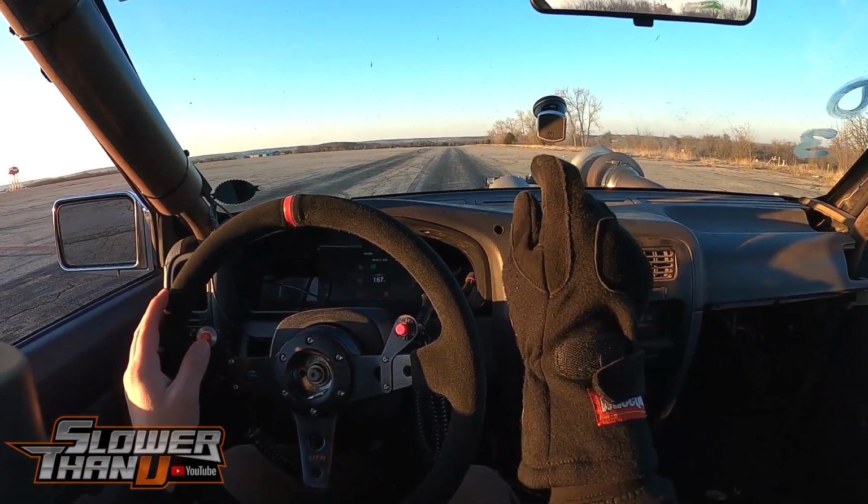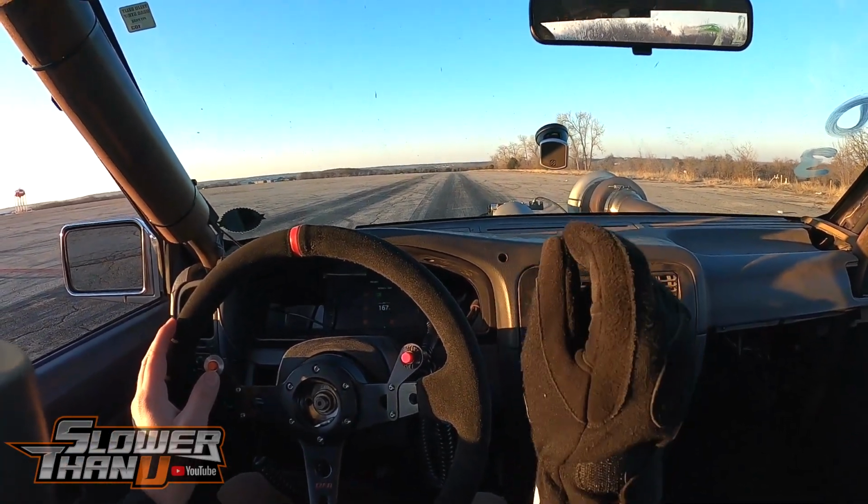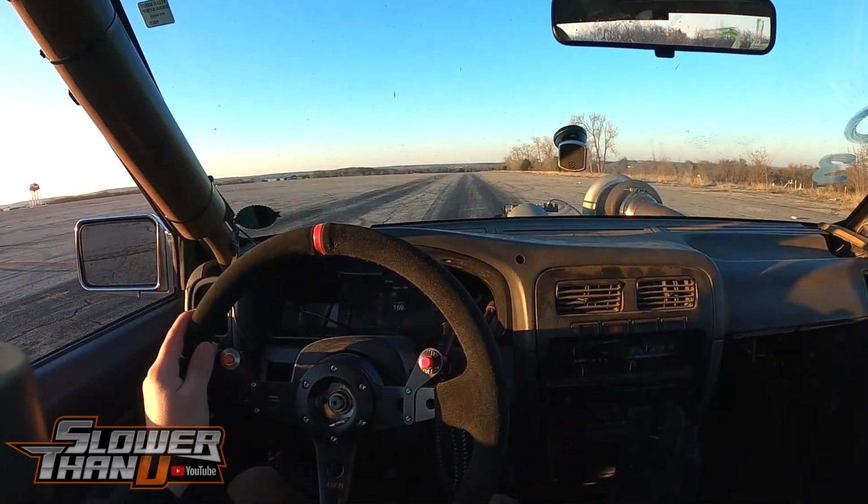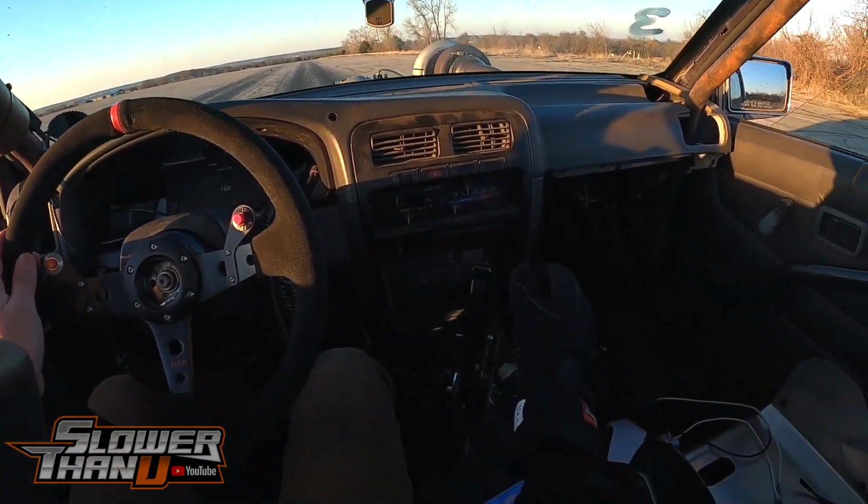I made a little bit of adjustment to the front. I tightened it up just a tad. I think it came up too quick, but we'll see. All right, see if we can get a good burnout.